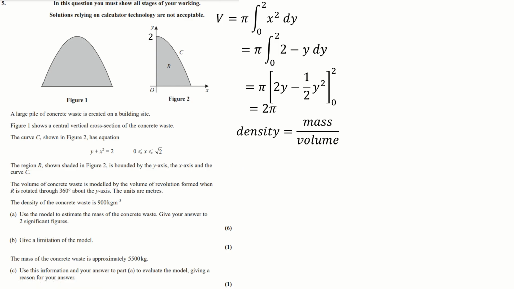And we have a density of this, so we're going to do density times volume is mass. We know the volume is this here, so the mass, therefore, two significant figures is just this when you multiply that. Give a limitation in the model, you can write any of these things.